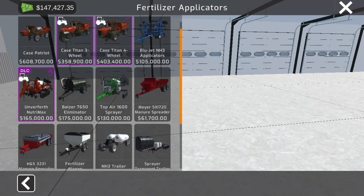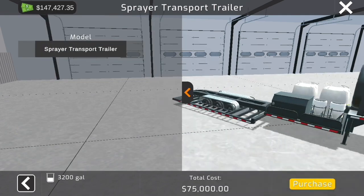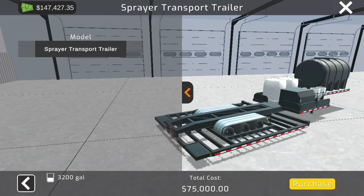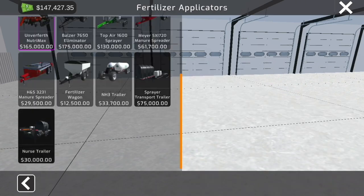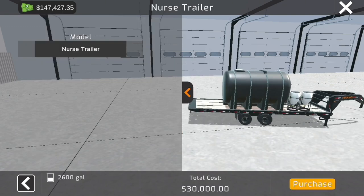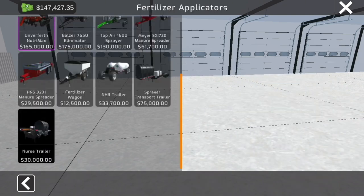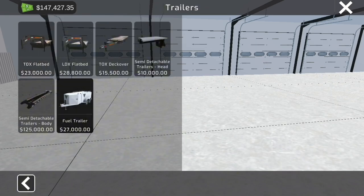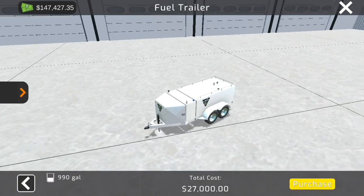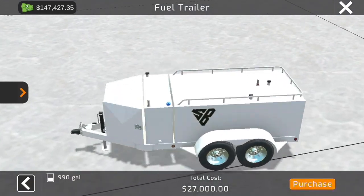Now there are a couple other things. We have a sprayer transport trailer, so you're going to be able to haul the big Case sprayer on this, as well as transport fertilizer. You also got this smaller little nurse trailer, which is going to be nice as well. I'm trying to remember if there's anything else. Yes, there is. There's this fuel trailer, which will be so nice, because I've run my equipment out of fuel so many times in the field.